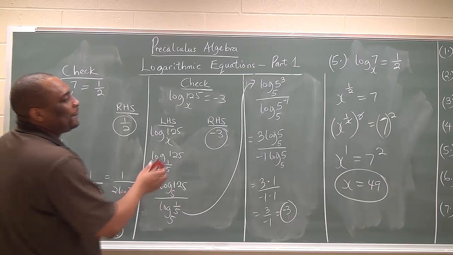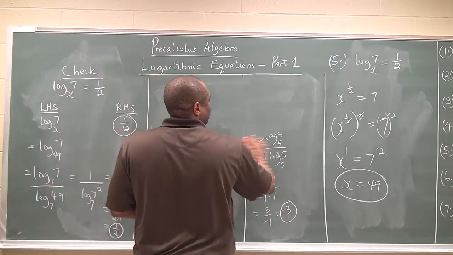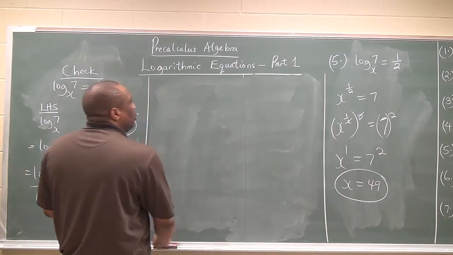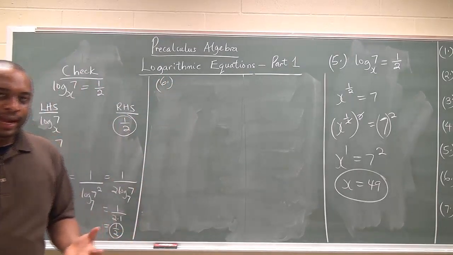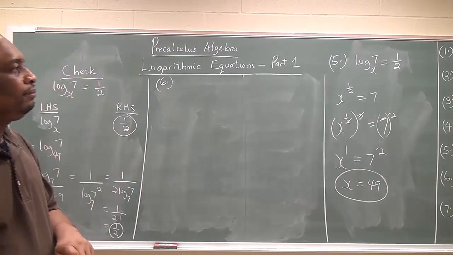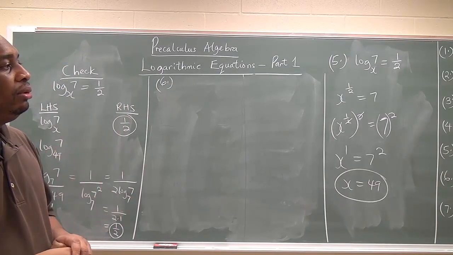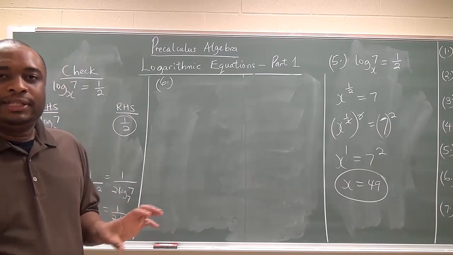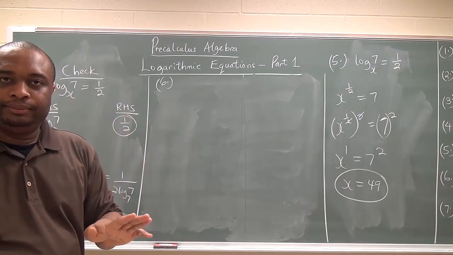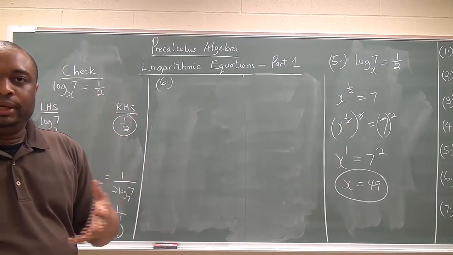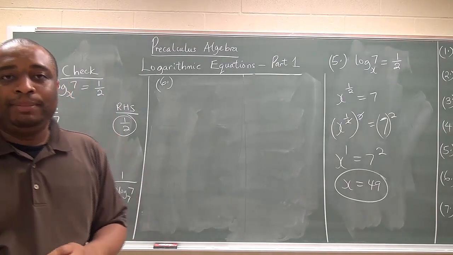Okay. So, the next question. Next question is what? Question 6. I'm trying to do several varieties so that you can understand it. So all the questions I do here are kind of different. By the time I do those, you would understand it. Now please, pause the video, okay? Pause it now, and when I write the next problem, do it. You do it, and after doing it, you check your work to make sure that your left-hand side is equal to your right-hand side, and then you can play it back, okay?